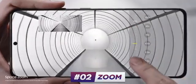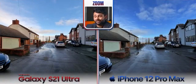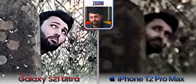Like zoom. I don't need to tell you that this camera has better zoom functionality than this camera. I think Samsung made that pretty clear. But to show you just how much better, I'm actually hiding in this photo. You probably can't see me on the ultra-wide cameras, so this is 1 times, this is 3 times, this is 10 times, and it's like I'm not even there. And you'll be pleased to know that if for some reason you did want to do 100 times, on the Samsung, you can.